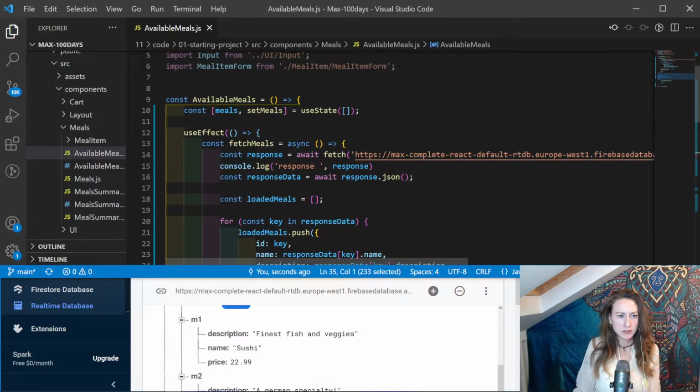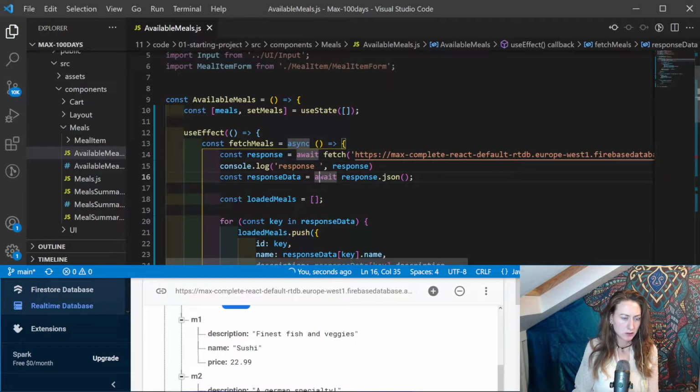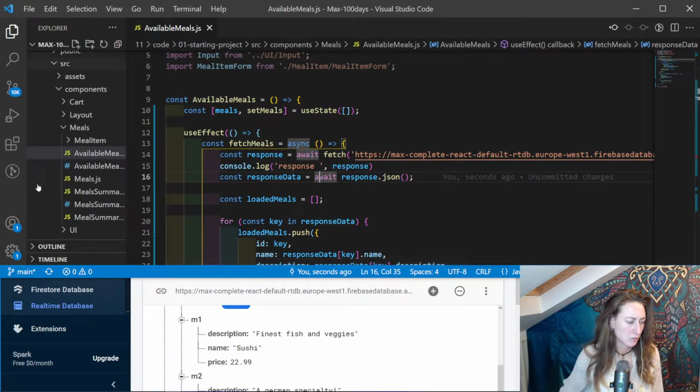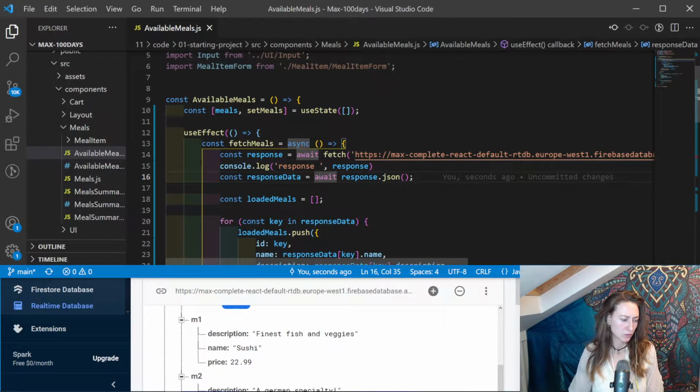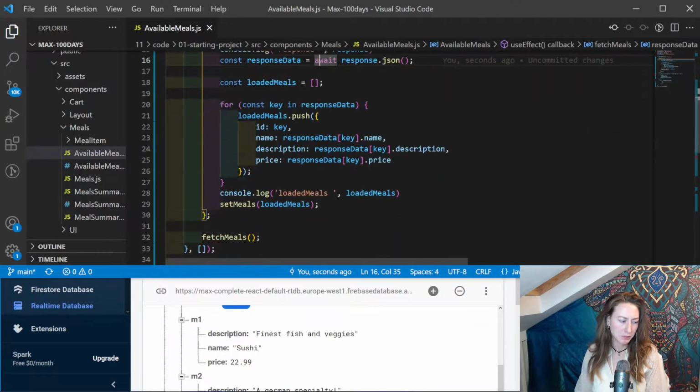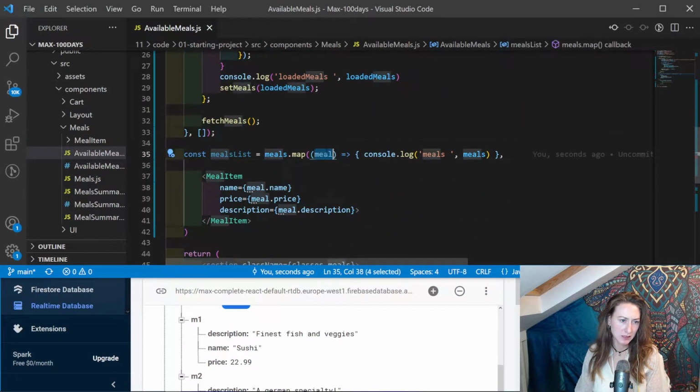Let's await. Yeah. And we are mapping over our meals. Makes perfect sense. Meals dot map meal.